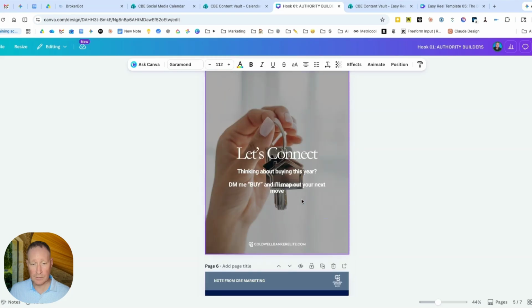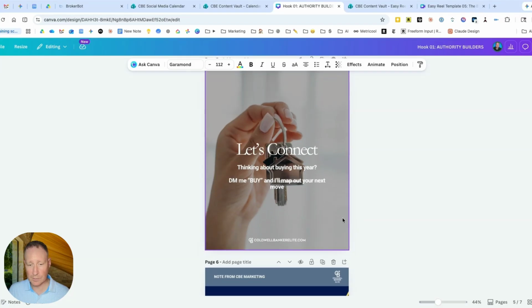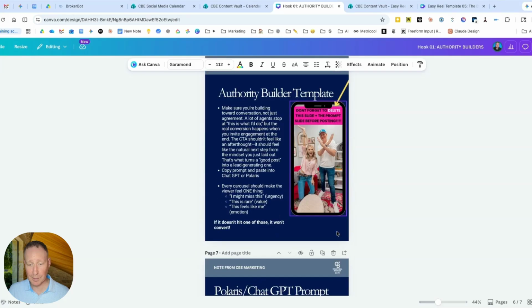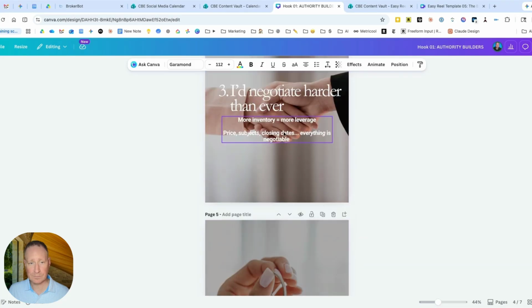And what you can do on this last slide is, again, put your image in here. You can put your contact information, whatever you like. I'm going to leave it as is because they're going to be on my Instagram page, so my contact information is going to be there. And we do already have built in here the coldwellbankerelite.com requirement for your advertising disclosures. And then you'll want to make sure that you don't post these last two slides when you go in to do that.